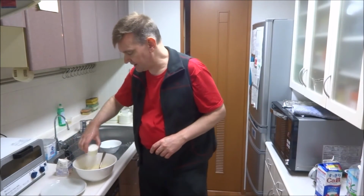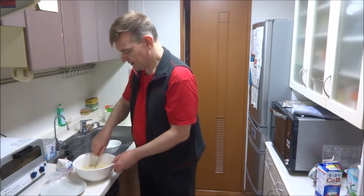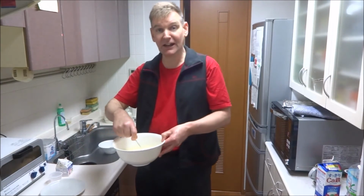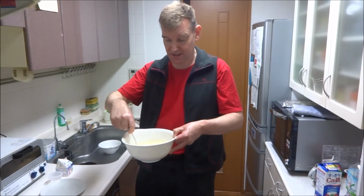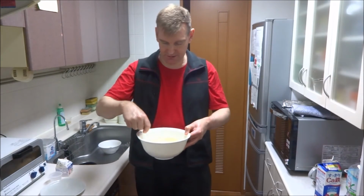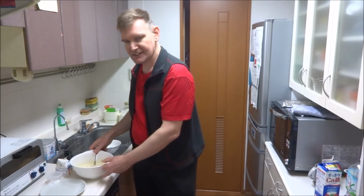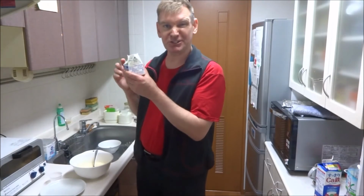And we just add that in as well. And this is going to be the filling on top of the bacon. The pie crust is still baking. Shouldn't be too much longer now. So we'll just put that aside and I'm going to scrape out the pot.